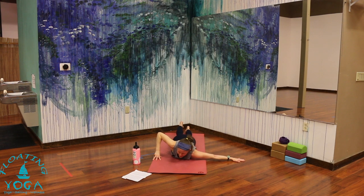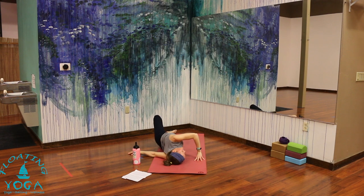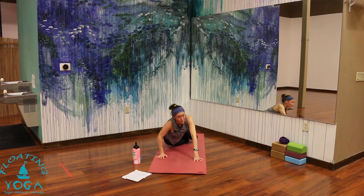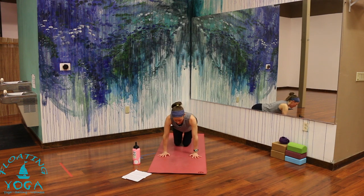Slowly release and take it to the other side — right leg extends, left hand by your side. And when both sides feel even, back to center. Press it back to a child's pose. You can always stay in tabletop or down dog if you prefer. One more round of breath. We'll take one last downward facing dog — I suggest hands a little bit wider than normal, at least wider than your hips. We'll just play with hopping through to a seat.